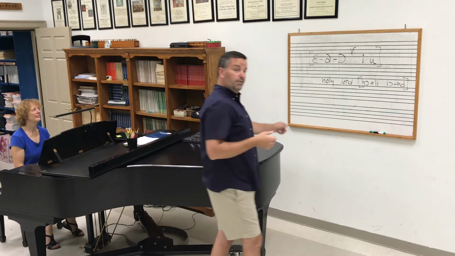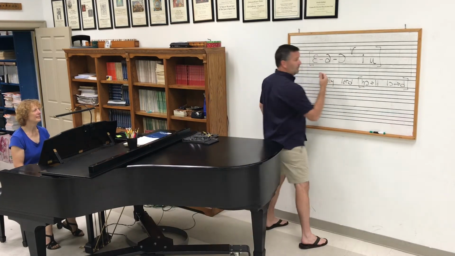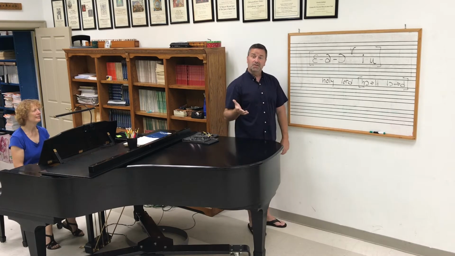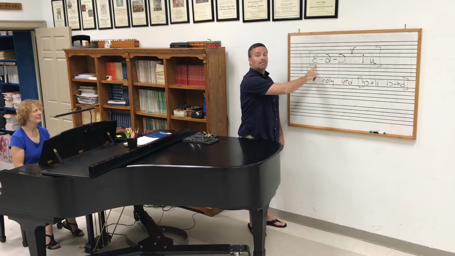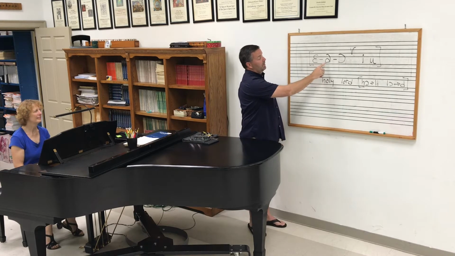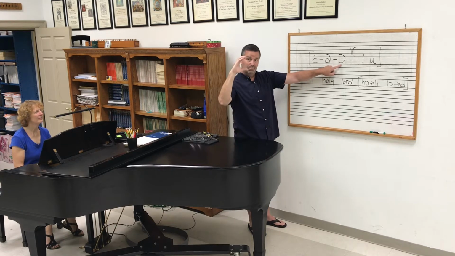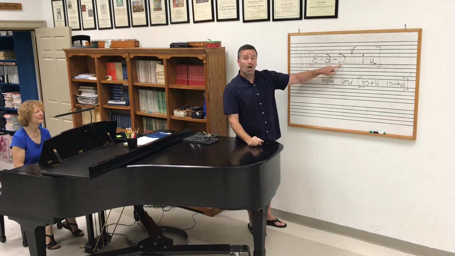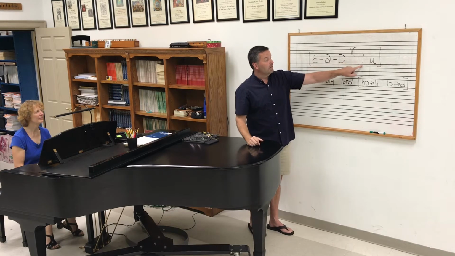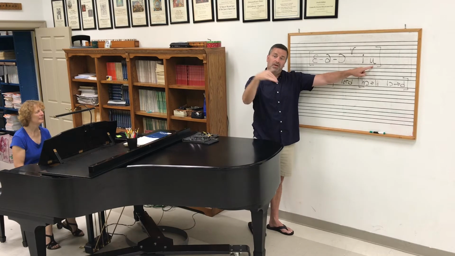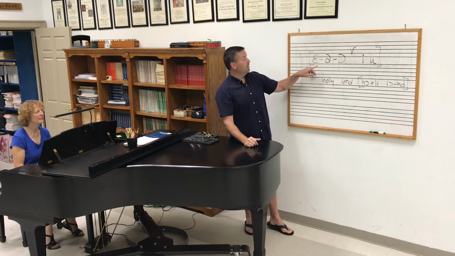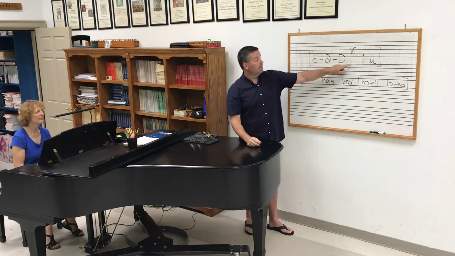So if you look over here, what I've written on the board is phonetic symbols for the vowels that I would like us to use. The first one is open E, eh, like in the word met or wed, and then transitioning to a normal ah, and then the open O symbol, the backwards letter C, which is aw. Then we take a breath, and then we're going to use our forward vowels, E and oo, as we come down the scale. So the pattern will be eh, ah, aw, then E, oo.